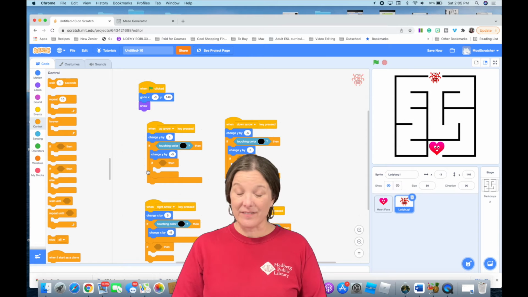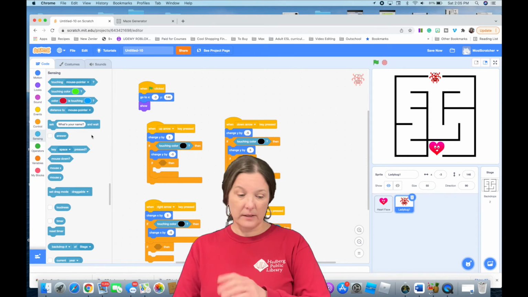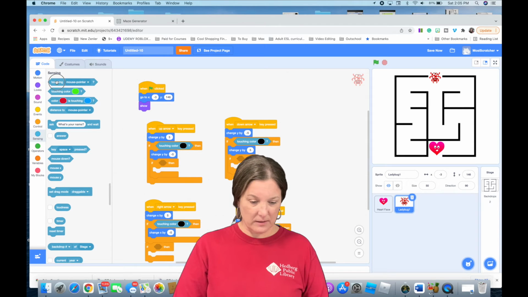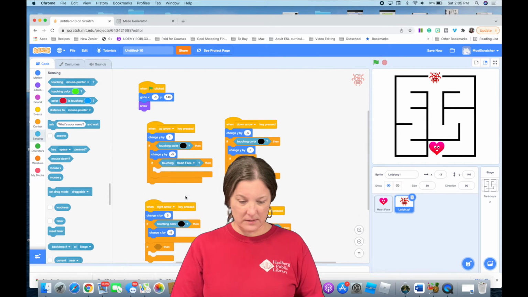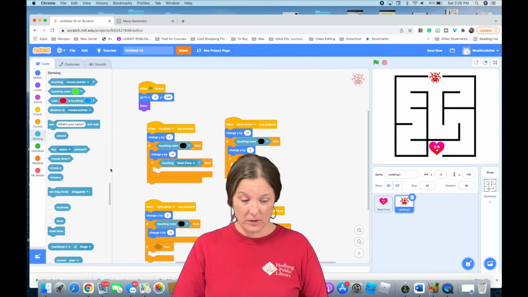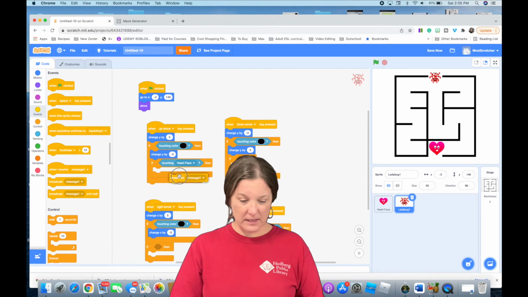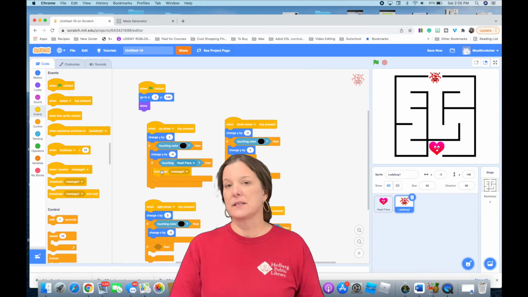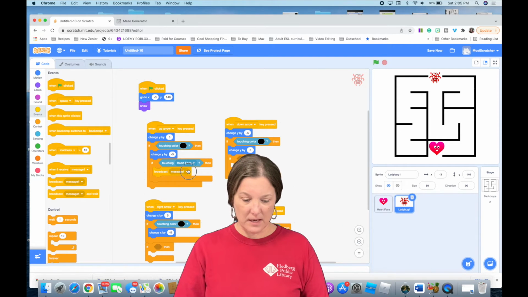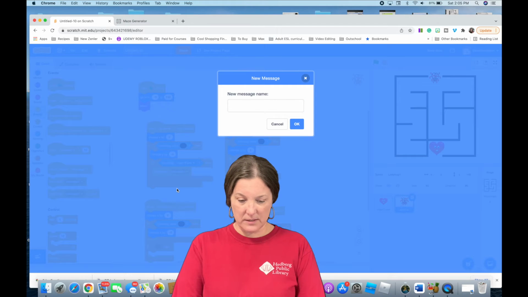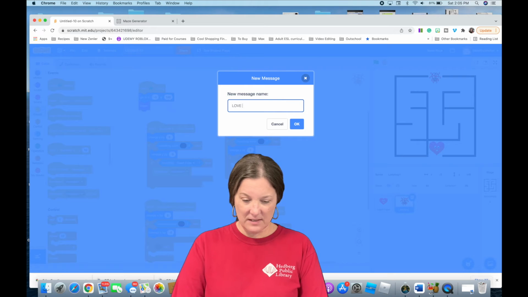Okay, so if, go to sensing, remember we are in the ladybug sprite, so if touching, and what's the name of the sprite? It is heart face. If touching heart face, we are going to broadcast a message. All right, we did this last time. That is what signaled that the next level of our game began. This time we're going to be signaling that the game is over, and we're going to call it broadcast message love wins. Okay, love wins.